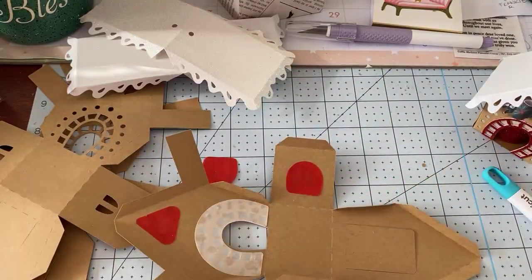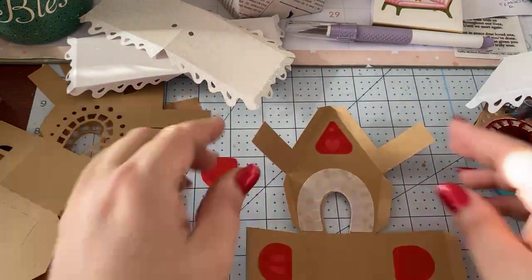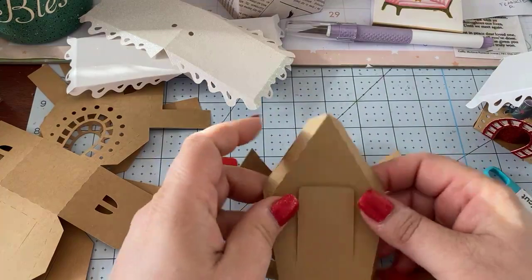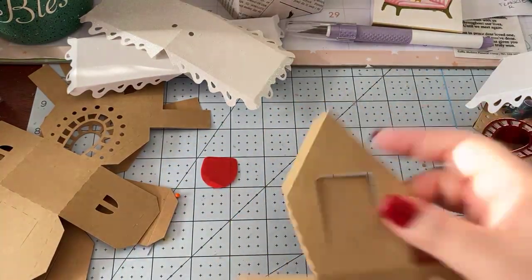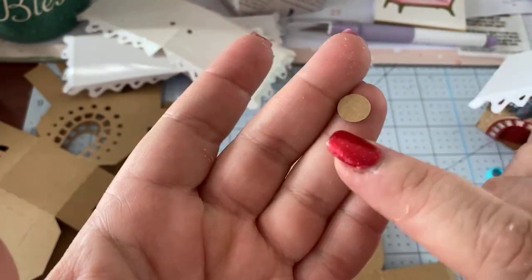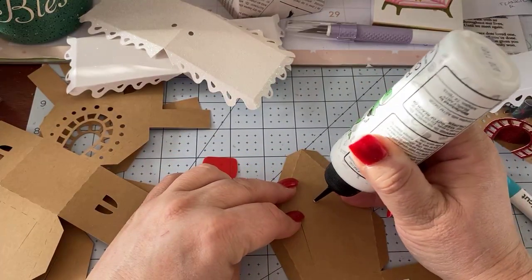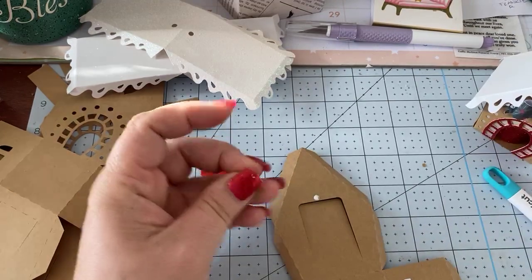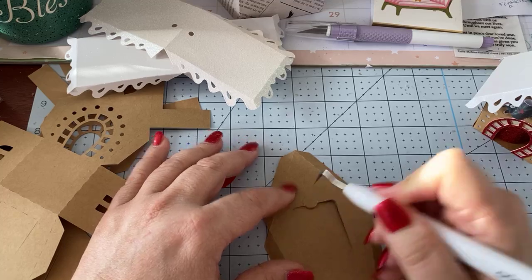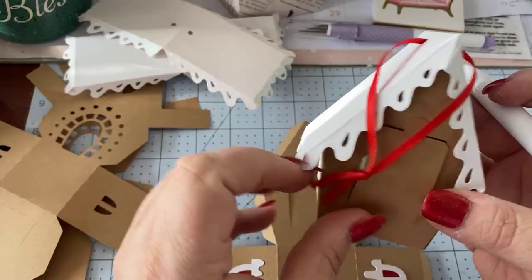Okay, so now we're ready to put this together. You notice that there are score lines here. There's these really weird pieces there, but that's important. And then you have this little back piece. Now, I will note this. One of the files, I don't know which one, comes with this little piece, and I couldn't figure out what it was for. And then I realized it's so that the door stays closed. So you put it actually right here and let it attach. And then once it is attached, it will keep that little door closed.